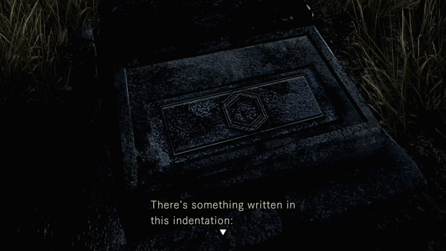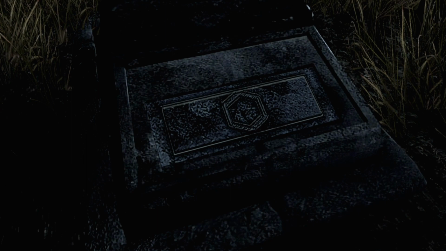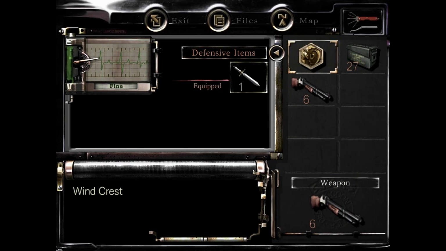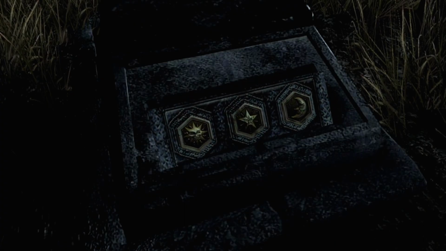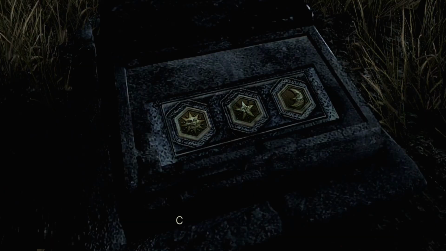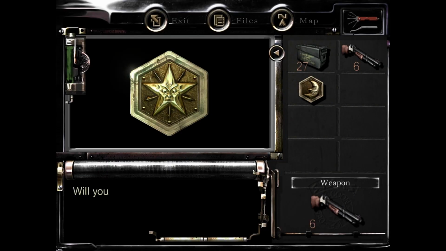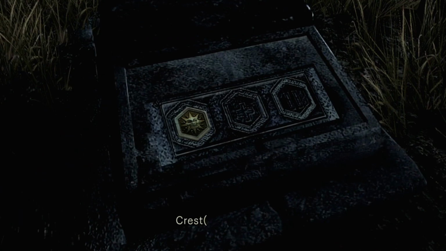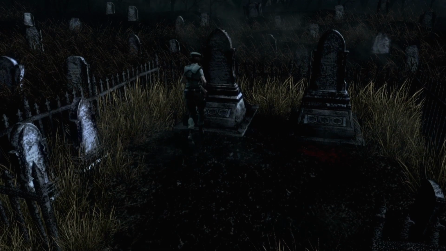Yeah, something written in this indentation. When the wind sweeps across the earth, stars will shine the heavens. Yeah, that crow's coming for me. Use the wind crest. Piss off, crow. Crests are fitted. Yep. Yeah, crest. Just keep pressing the buttons really quickly. Star crest, yep. Yep. Quick, get across there.